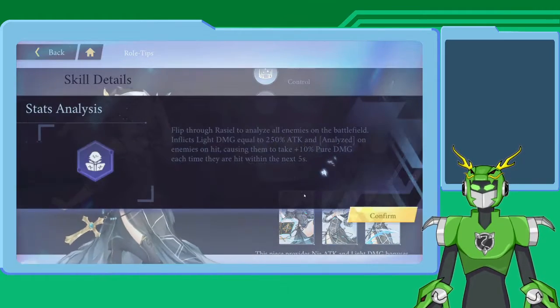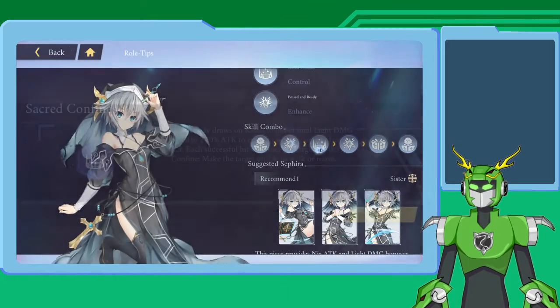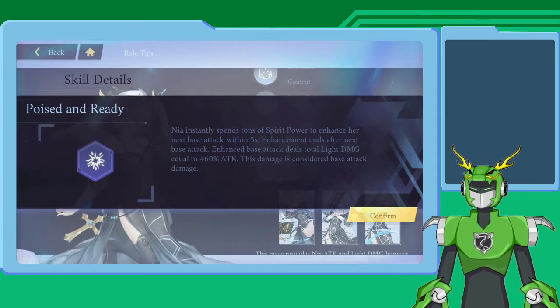So the skill combo is analysis into poison ready. Into confine. Into poison ready?